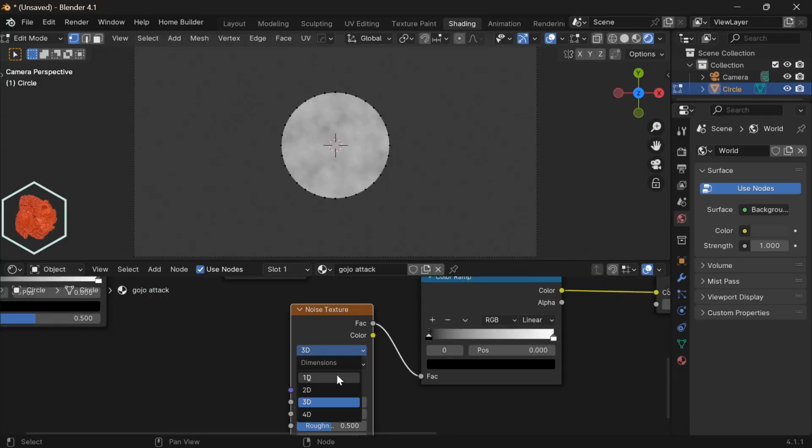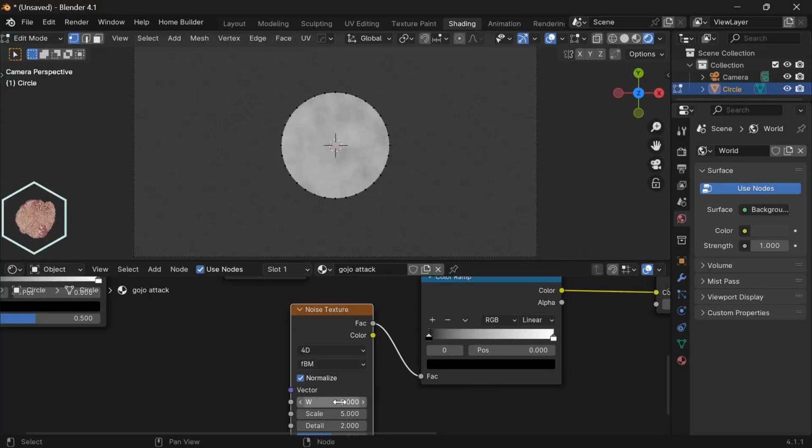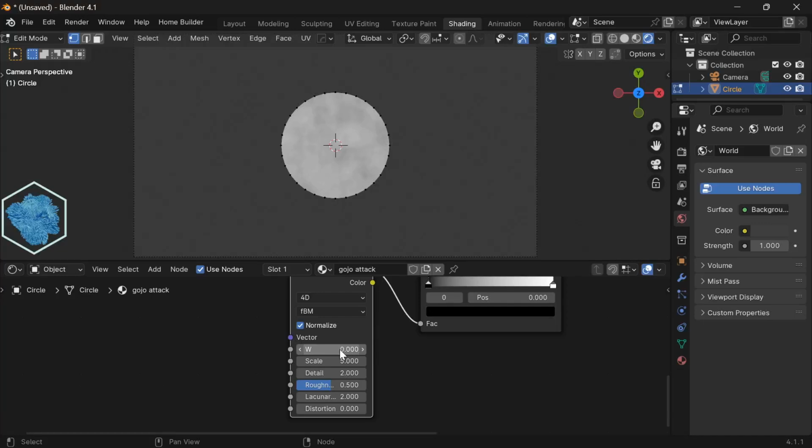I'm going to change it from 3D to 4D. I'm going to turn the scale all the way up to 12.5. I'm going to turn the detail to something along the lines of 4.7. And I'm going to change the roughness all the way up to 1. We're going to go ahead and change the luminosity, I believe, or I'm sure you guys will correct me in the comments, but I'm going to change it to 3.